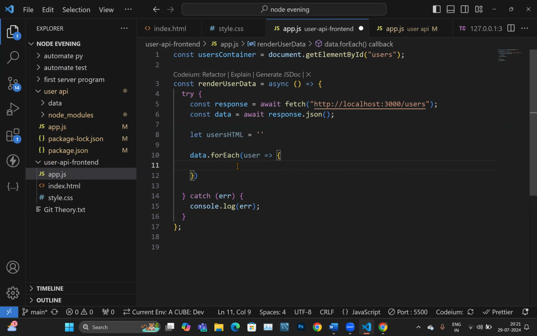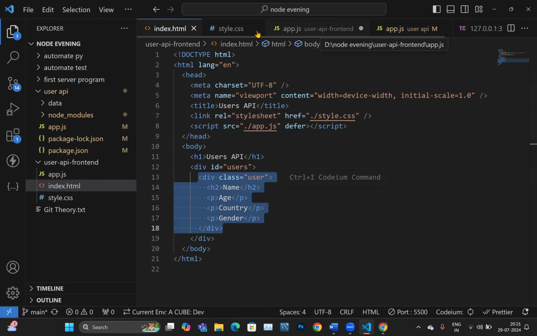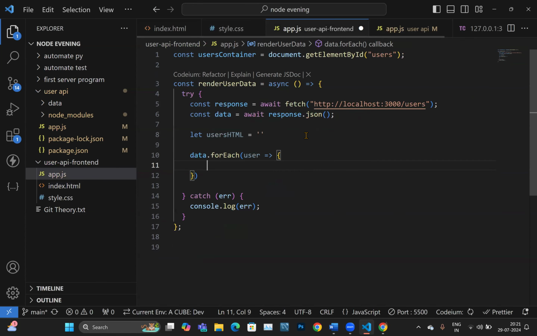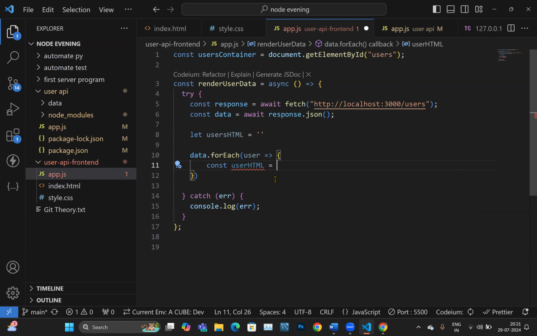Okay, so I will just copy the template from here. This is the user template that we want to create out of the data, right? So I'm going to come back here. So const userHTML equals to this.